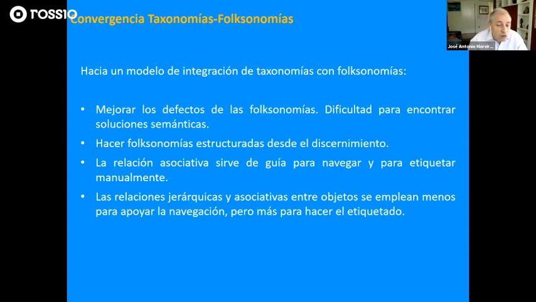En esta convergencia de taxonomías y folsonomías ha aparecido, apoyado por los enfoques computacionales, ofrecer formas que mejoran los defectos que tienen las folsonomías, y ya empieza a haber colecciones generadas por usuarios que aplican una alternativa centrada en el juicio humano, en el discernimiento, que produce folsonomías estructuradas. Este enfoque presenta en realidad un nuevo objeto de estudio. Si se quiere, son un nuevo SOC, donde el sistema de organización del conocimiento representa una respuesta a esa tensión que existe entre la capacidad de mejorar la disponibilidad y su comportamiento cuando los usuarios y también las empresas demandan más recursos, y el valor del criterio humano.